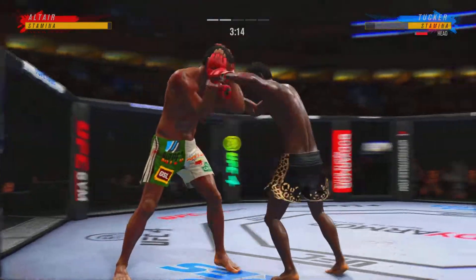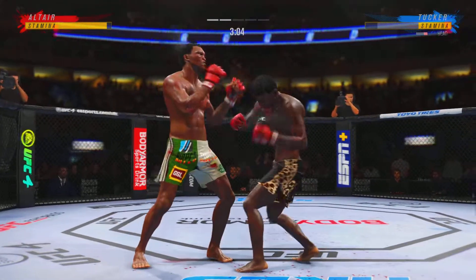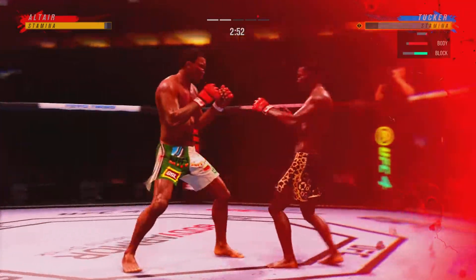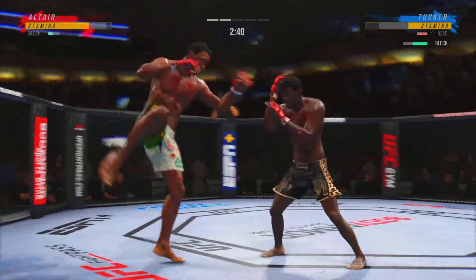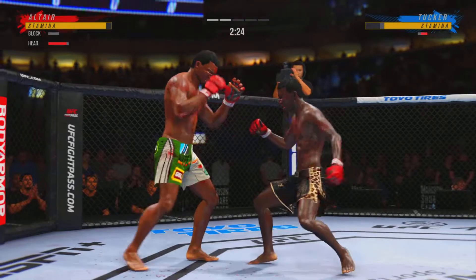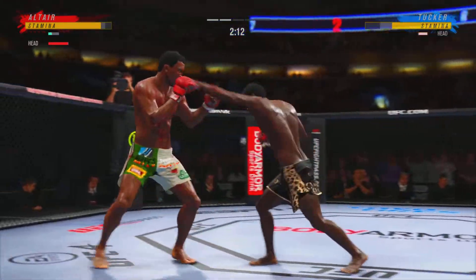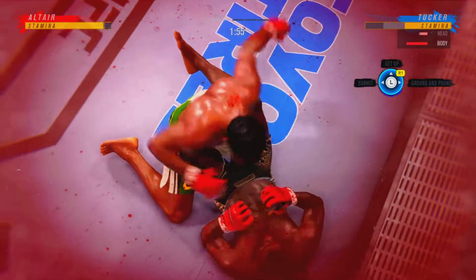A little single collar tie there. Combination lands for him — he is really putting strikes together. His opponent looks a little wobbly on his feet. He needs to start looking to finish now because he's got his opponent hurt very bad. He's picked up the pace here in round two, much more aggressive and starting to find himself in the pocket. The combinations have been there for him tonight, staying busy and staying accurate — the accuracy is unbelievable. He lands a kick, really good accuracy. Now he's on top of him looking for a finish.